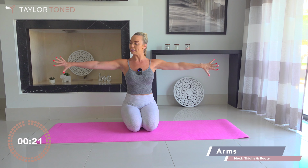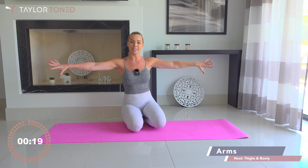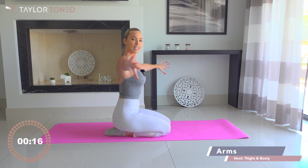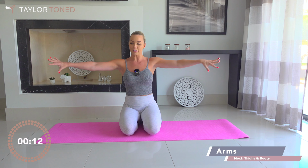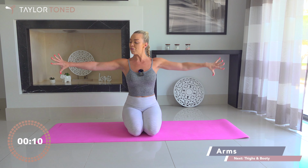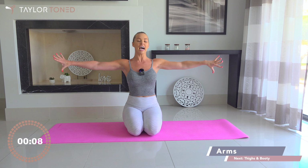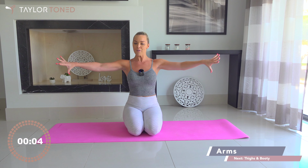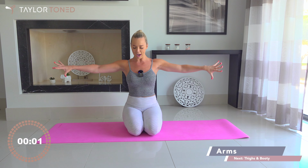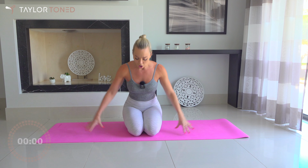We go little press, little press, little press. You stay there, so I'm going little tiny pushes back. Fingertips in line with the shoulders. Little press, little press, little press. Option, faster, but control it. It's a tiny press back. You have just 7, just 6, 5, you've got 4, you've got 3, you're out in 2, 1.